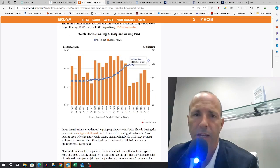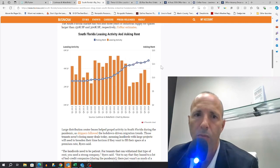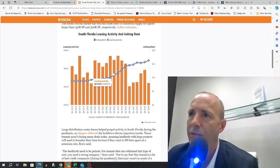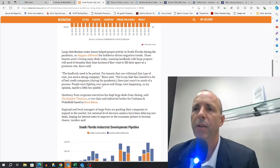This is a question for tenants. And a lot of what we do is focused on tenants. When do these rates start coming down? Because this doesn't make any sense. If you look at the last quarter, leasing activity dropped by nearly 50%. But we saw a huge increase in the rental rates. Well, when will these rental rates not only stagnate, but when will they start coming back down? And they're going to inevitably have to, my guess is, come down somewhere around here where we were 2 or 3 years ago. It's going to happen because you can't sit there with vacancy.